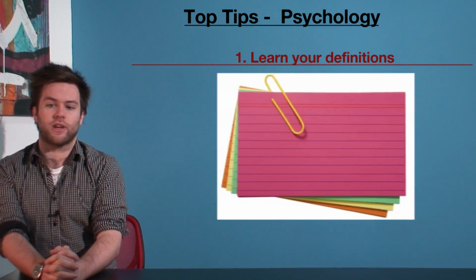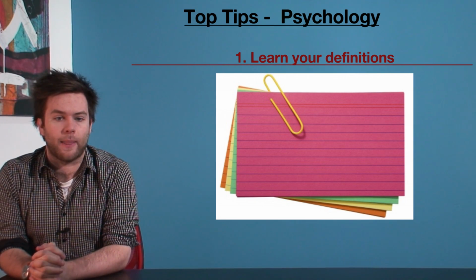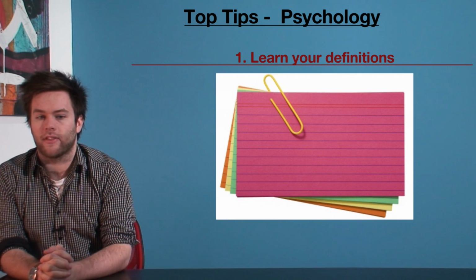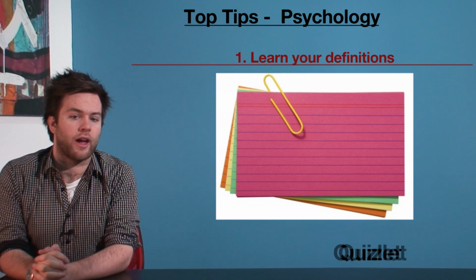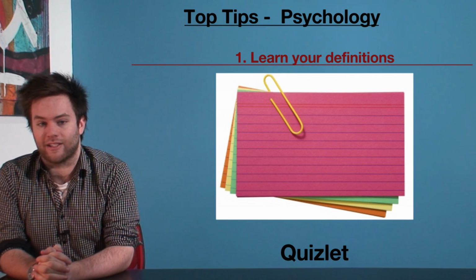A good way to learn your definitions is to put them on study cards, with a definition on one side and the word on the other, and get others to test you. If you're too shy to get others to test you or no one is available, try a website like Quizlet, an online flashcard website where you can create cue cards and get the computer to test you.